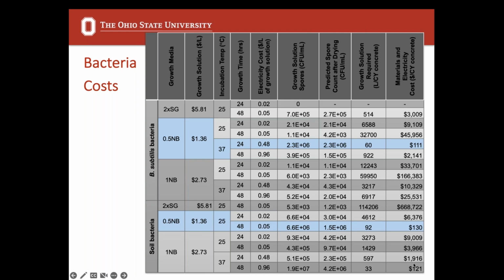So it's very important to control the variables of this mix, otherwise it becomes just insane and doesn't make any sense to use in your system. However, if you do control and minimize temperature, and minimize the amount of curing solution that you're using, we can get to a production cost of around $100 to $130 per cubic yard.